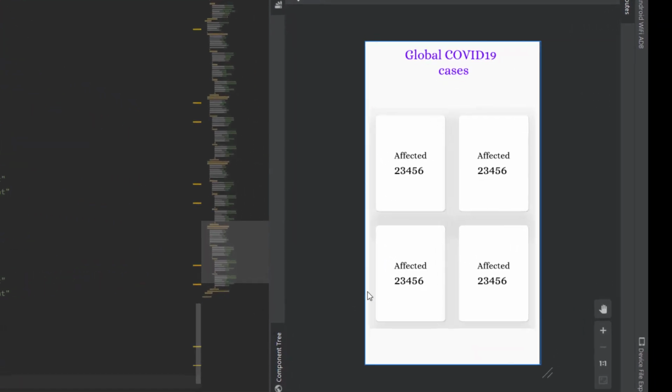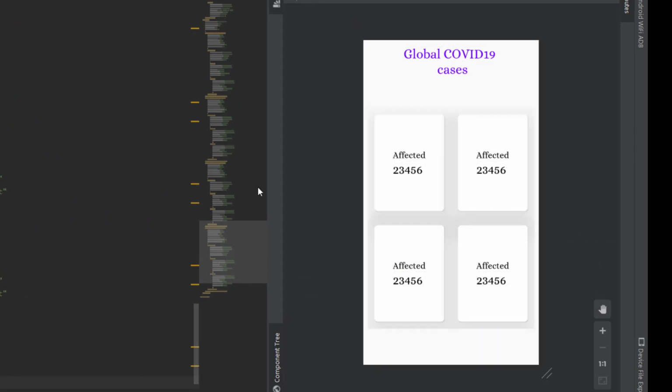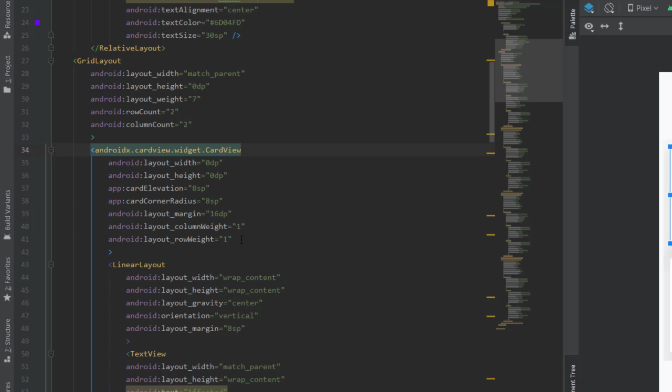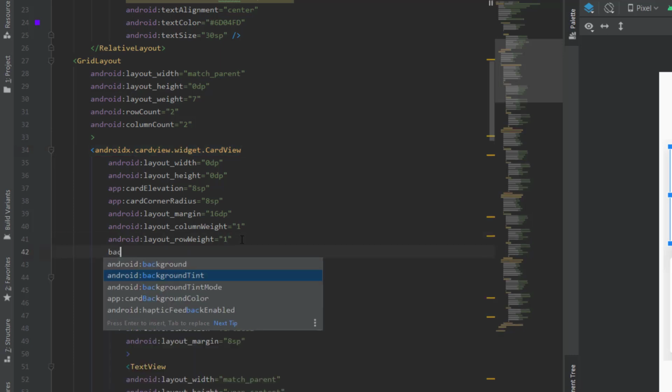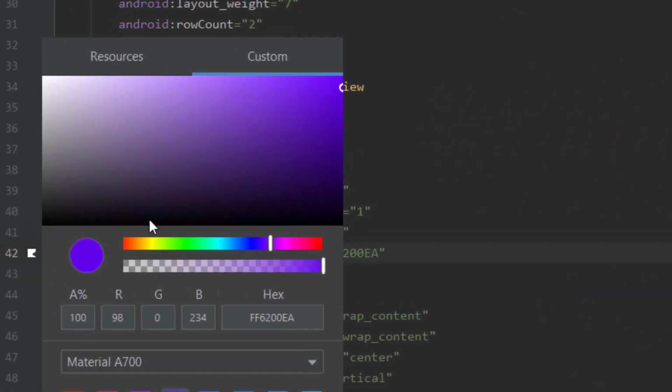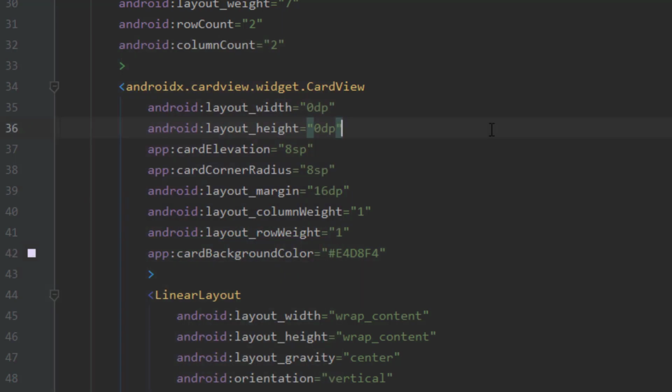3, 4. Yeah, perfect. So see here we have got this layout, but we have to change the color for this card view. Click the first card view and there is an attribute like card background color. So just change the card background color, violet somewhat to white color.